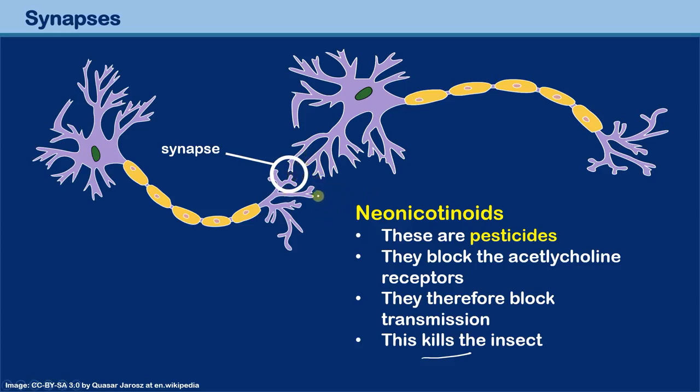That's basically how these neonicotinoids work, but also how many psychoactive drugs work, which have an effect on the synapse. Just recently I heard in the news that bees, which are unfortunately also affected by these pesticides, actually become addicted to the neonicotinoids. It harms the bees, but at the same time they become addicted and show a preference for these chemicals. That is a worrisome development, because bees are very important for pollination of plants.